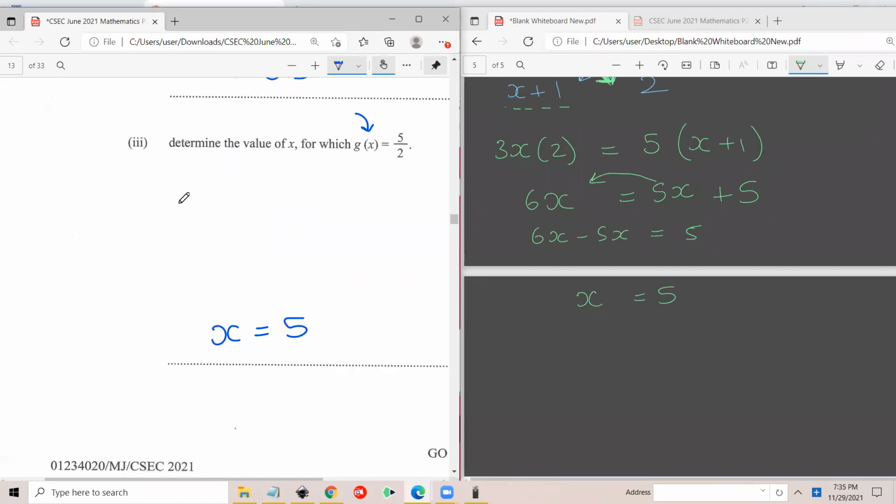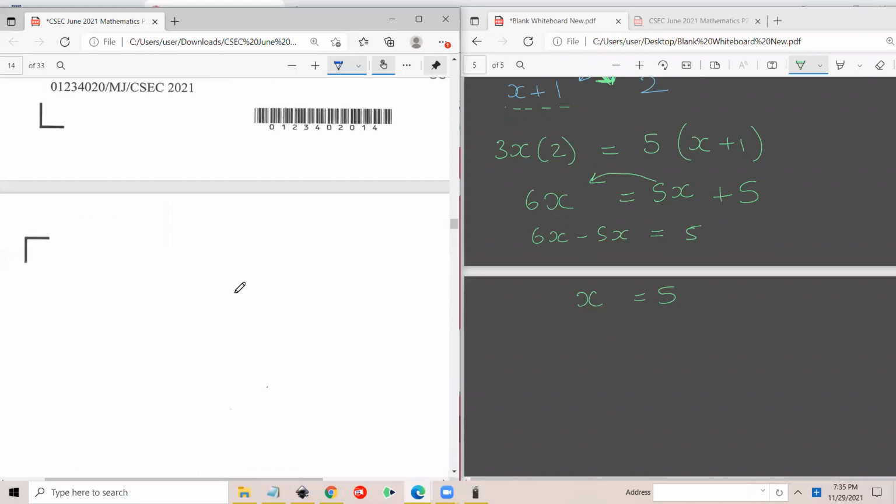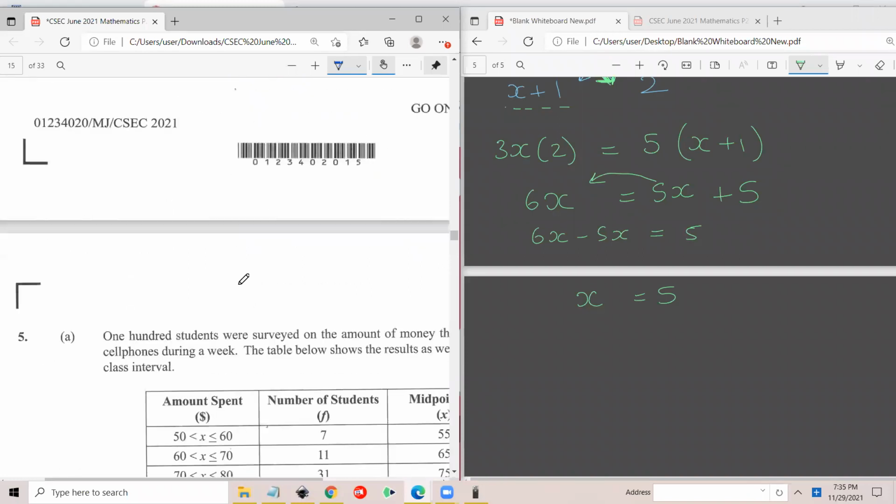Right. So finish with part 3. So functions really wasn't that hard. You all did a big portion of functions there already. I would call that about 50 or 60% of our functions. Right. So see the next question.